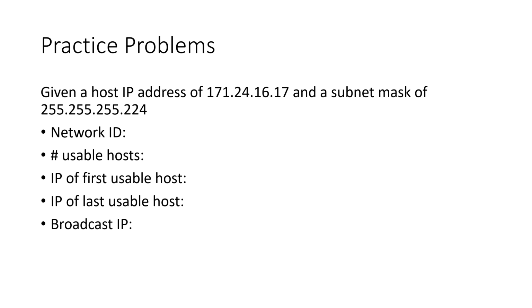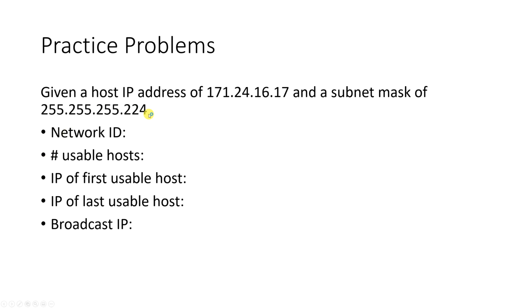Take a look at network ID. What's the first thing you need to find out? You need to find out where that IP address is. What subnet is that IP address sitting in? You can't just give a random network ID for a random subnet. You have to give the network ID for the subnet where that IP is sitting. So you need to sketch out your ranges for all your subnets and figure it out. And that will tell you the network ID, the broadcast IP, first and last, and number of usables, easy to figure out.